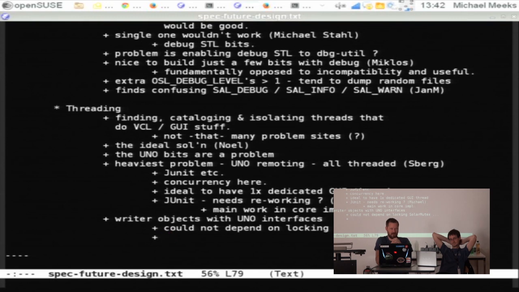Okay, but if in every single UNO call that could trigger some kind of graphical update, we now have to defer, not take a certain mutex and defer the work and push it to a main thread, that's basically proxying every single UNO method to a main thread, right? Because currently the whole app is protected by a certain mutex. And if we have an infrastructure for doing that, it seems like it might be good to reuse. No? Just as a data point, I have to say to you that.